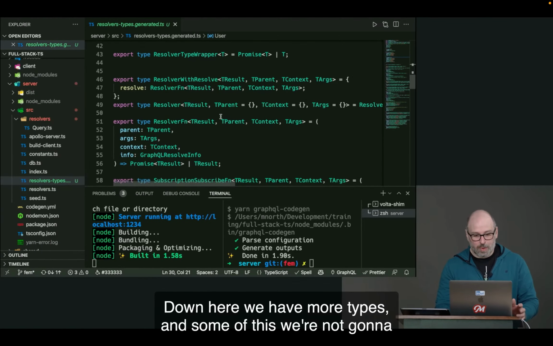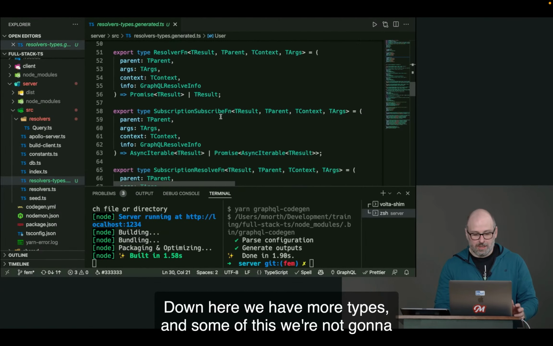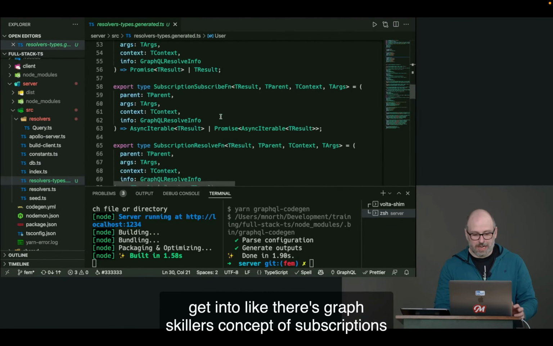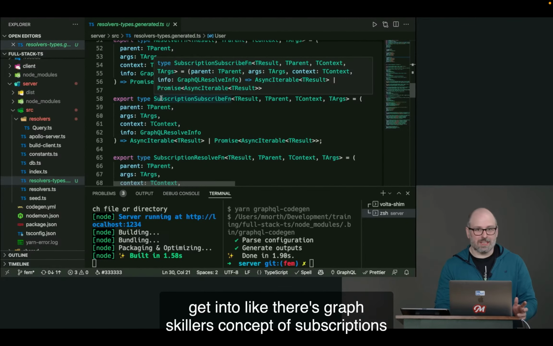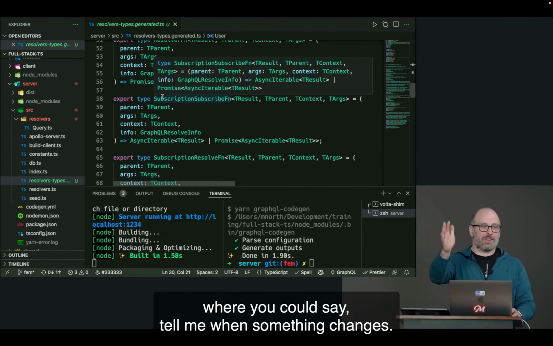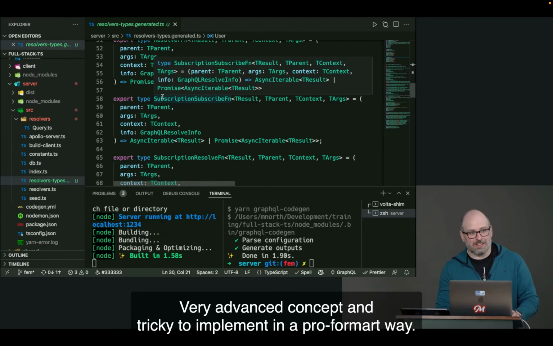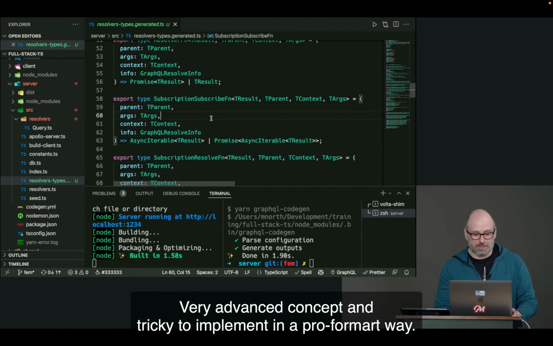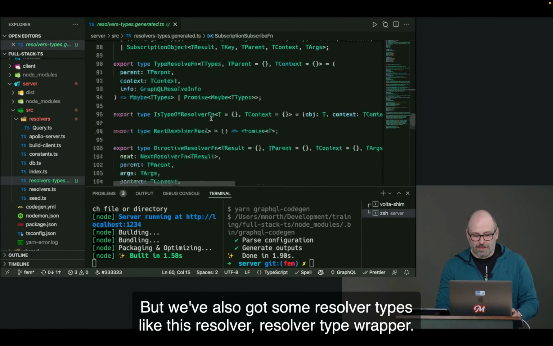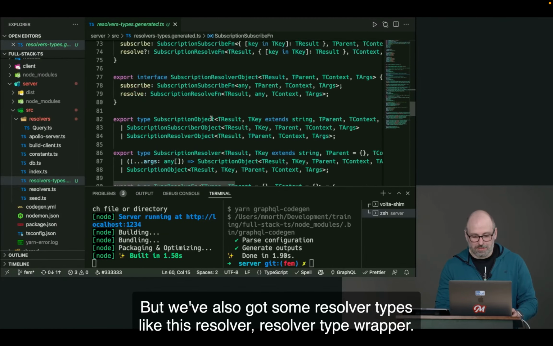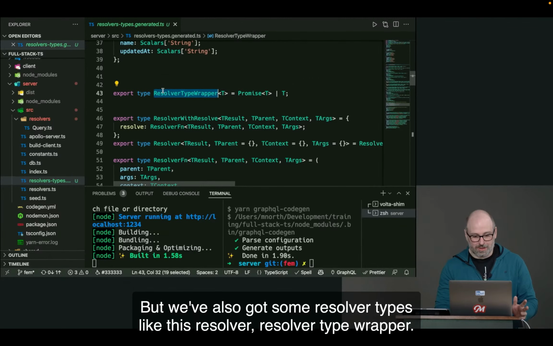Down here, we have more types. Some of these we're not going to get into, like GraphQL has this concept of subscriptions where you could say, tell me when something changes. A very advanced concept and tricky to implement in a performant way. But we've also got some resolver types like this resolver type wrapper.